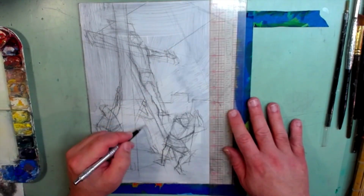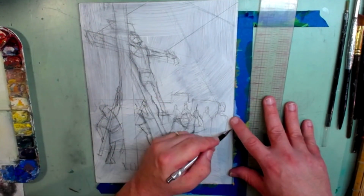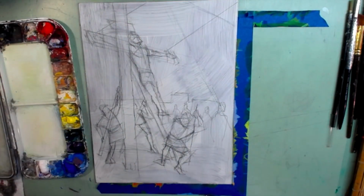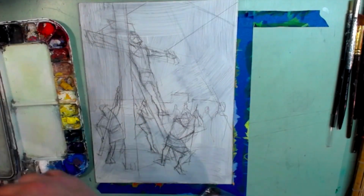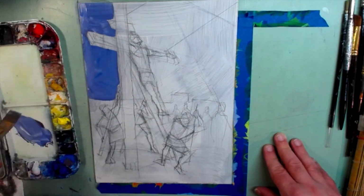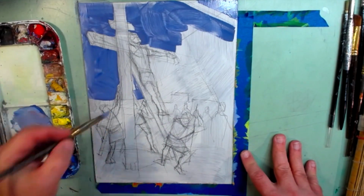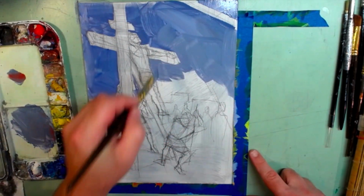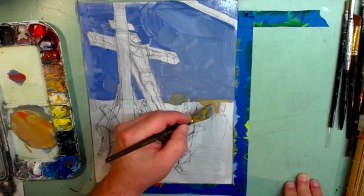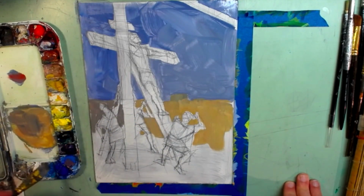He was a very successful painter in his time, and towards the end of his life, he decided to devote all of his time to painting religious paintings. And this painting that I'm copying of his is from a series he did called The Life of Christ. He spent about 10 years painting about 350 paintings about the life of Christ, and he spent a lot of time going to the Holy Land and doing studies there to get it as accurate as he could.